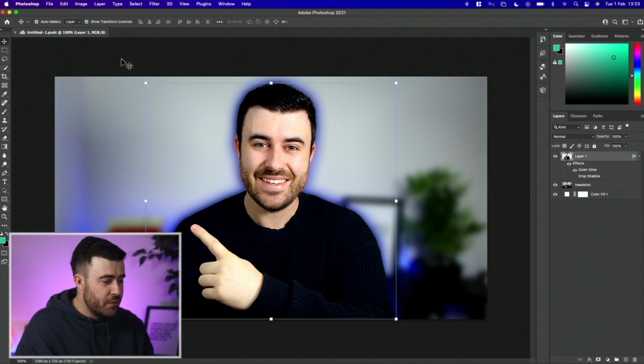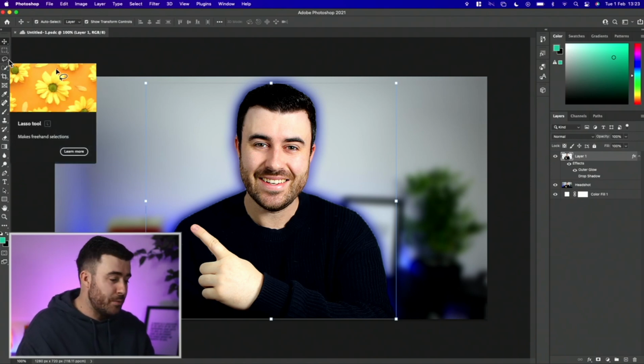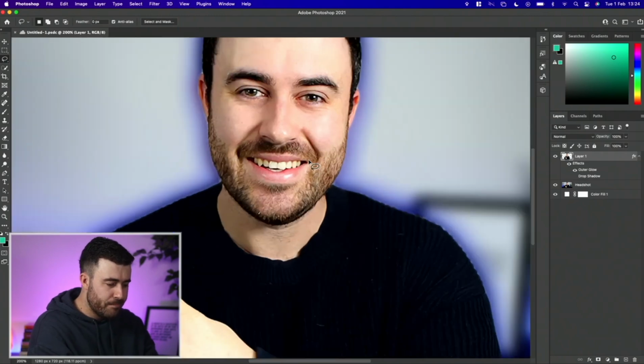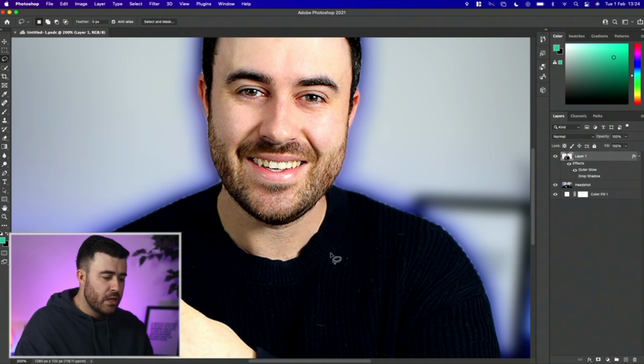Now, the way that we're going to do this is we're going to need to come over to our toolbar, and the first thing that we need to do is select the lasso tool and select around our teeth. So let me just go ahead and select the lasso tool over here, and then I'm going to zoom in on my face a little bit. And then basically what I'm going to do is draw an outline of my teeth. So let me just do that. It doesn't need to be completely perfect, but as good as you can get it. So there we go. We just join that up. Cool, so we've got our marching ants surrounding our teeth area.